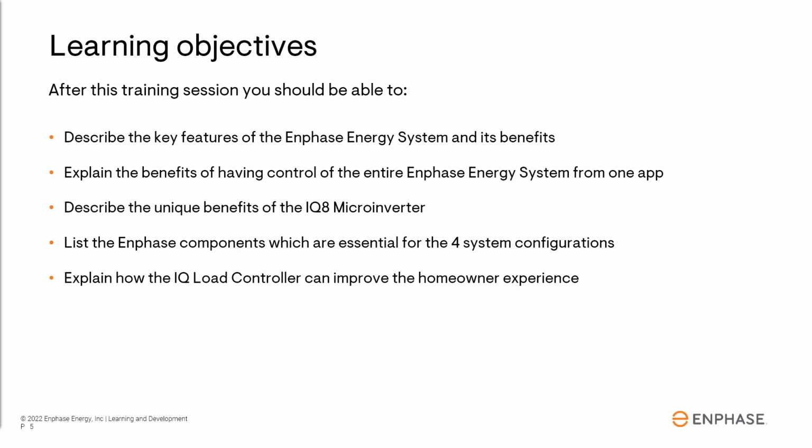Since today's session technically is a training session, let's go over the learning objectives, essentially what we'd like to get out of today's session. After this session, you should be able to do these following 5 things. Describe the key features of the Enphase Energy System and their benefits. Explain the benefit of having control of the entire system from a single application. Describe the unique benefits of the IQ8 microinverter. List the Enphase components which are required for the different configurations we're going to go over. And lastly, explain how the IQ load controller can improve the homeowner experience.